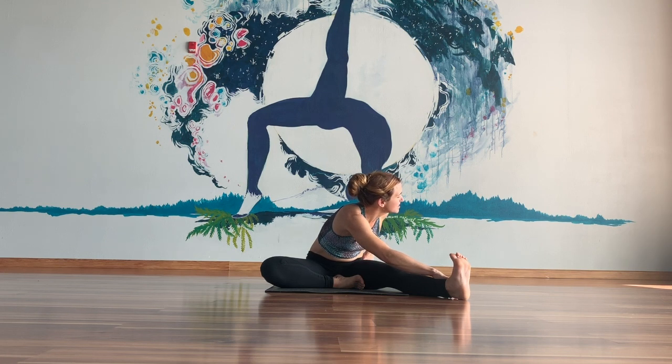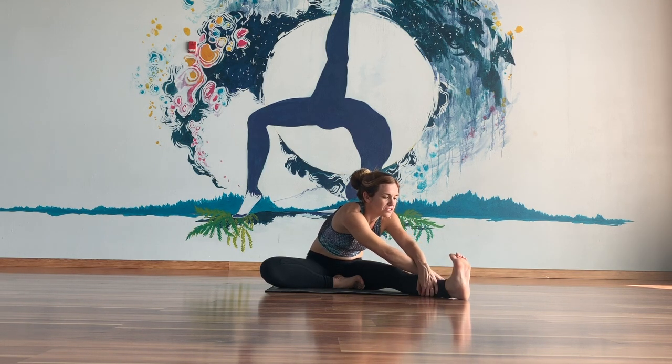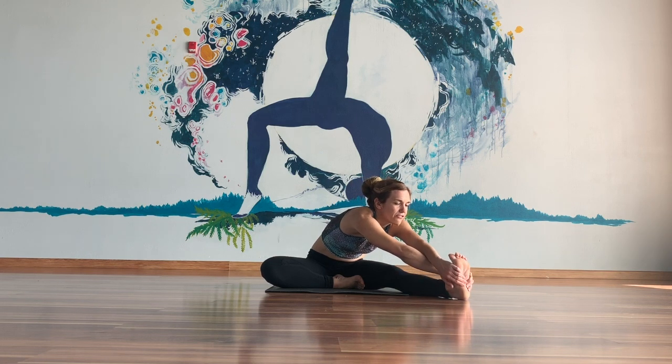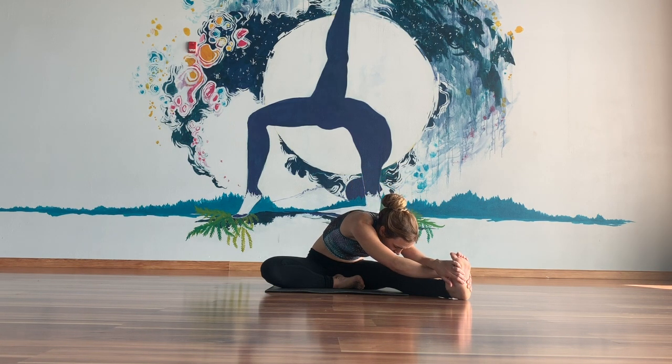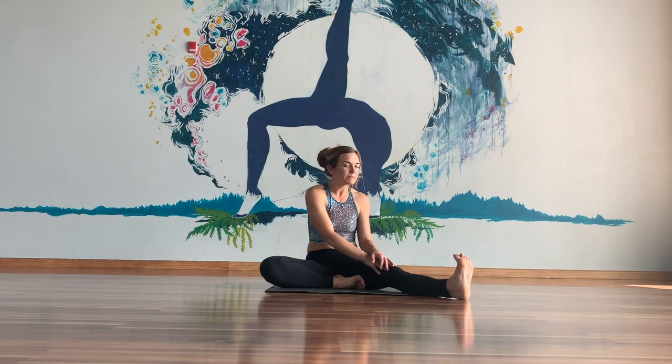And then as you exhale, walk both hands so that your right wrist crosses over your left, and either grab to the shin, the ankle, or maybe the foot with your wrist cross. Breathe in, lengthen. Breathe out, soften into the fold. One more breath here. Feel into the right hamstring. Breathe out. Walk the hands up the shins and unroll the spine.